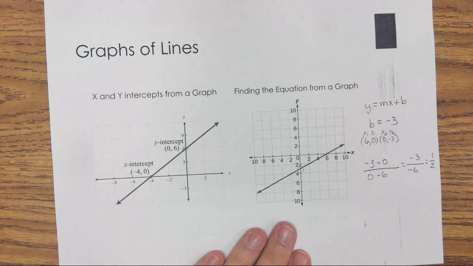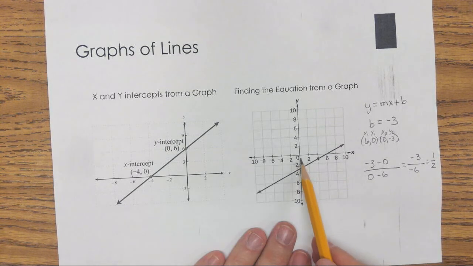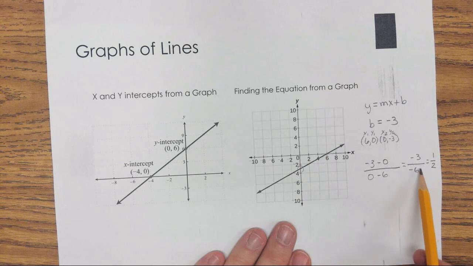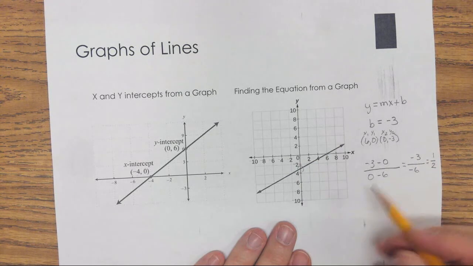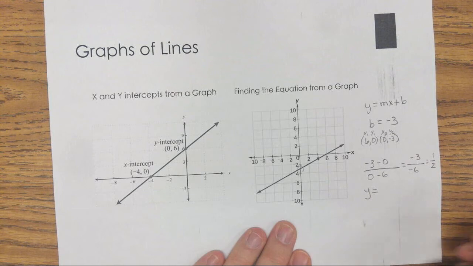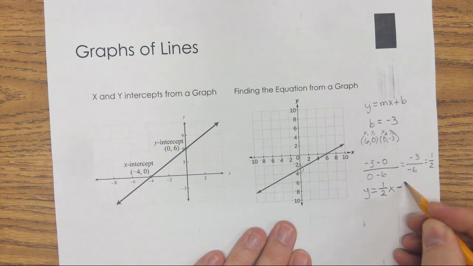Okay. From the same standpoint, you could have thought about this using, because remember, rise over run, so I could say, okay, this goes up 1, 2, 3, and it goes over 1, 2, 3, 4, 5, 6. So the rise is 3, the run is 6. So again, I would have gotten 3 over 6, which would have been 1/2. So now I've got my slope and my y-intercept. So my equation of my line is y equals 1/2 x minus 3.